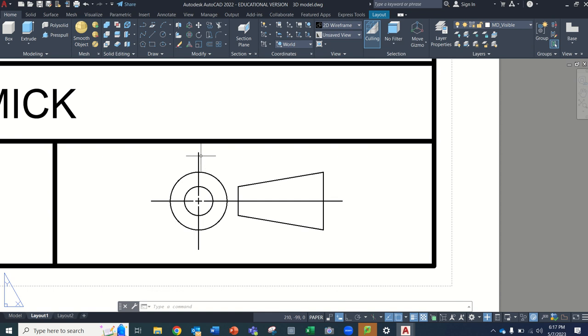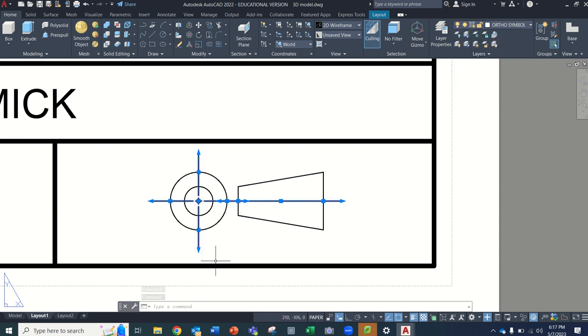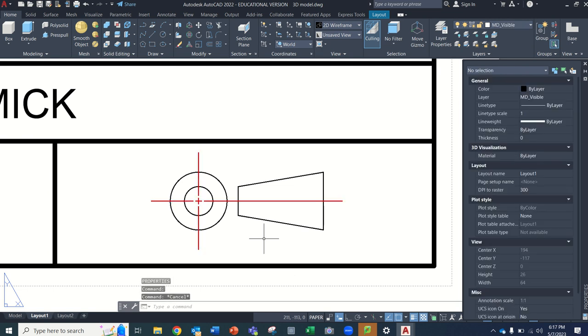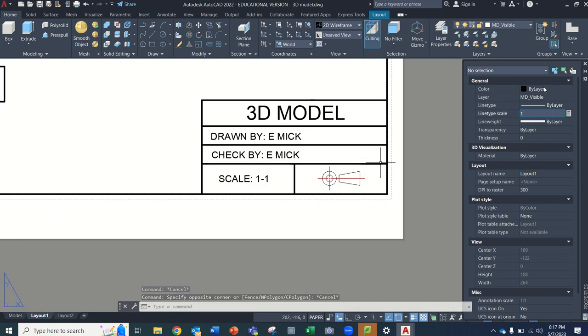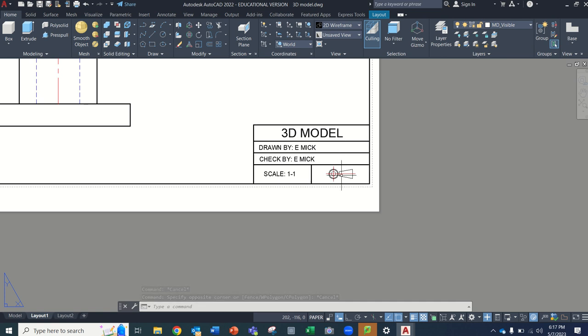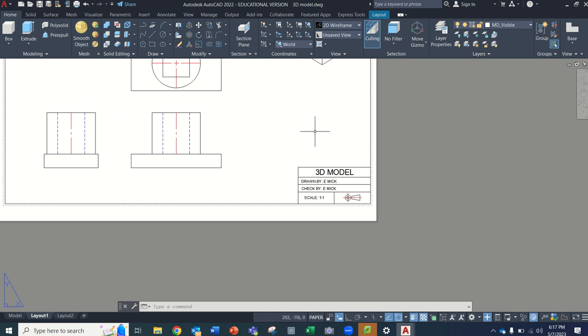So again, what we can do here is take the center lines as we've been working with, and we can change them to red. We had them at red, did we not? So I'm going to go MO for properties, highlight it, MO, and by layer I'm just going to create red as the color to designate the center markings. Alright, so now we've got our symbol set up with hidden detail. That's our third angle orthographic projection symbol, and we have all the necessary information that we need.